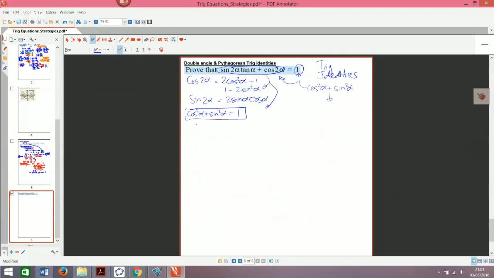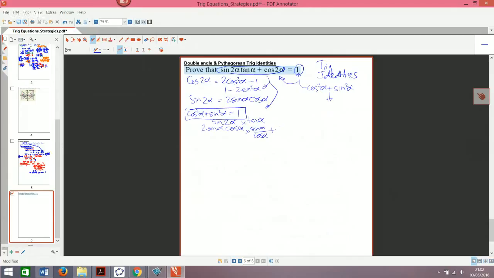So I'm going to use the sine 2 alpha. If I've got sine 2 alpha here, that's the same as 2 sine alpha cos alpha, and that corresponds to the sine 2 alpha in the original expression. And then I'm also going to remember that tan alpha is the same as sine alpha over cos alpha. Great. So I can times those two together. And the beauty is you might see straight away that when you do that, the cosines are going to cancel. We'll come back to that in a second. And then if they do cancel, it looks like we're going to be working in sines here.